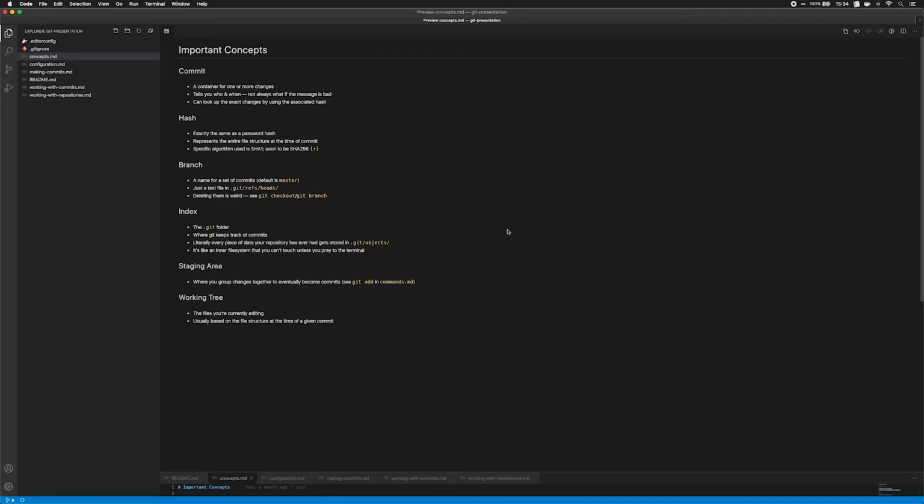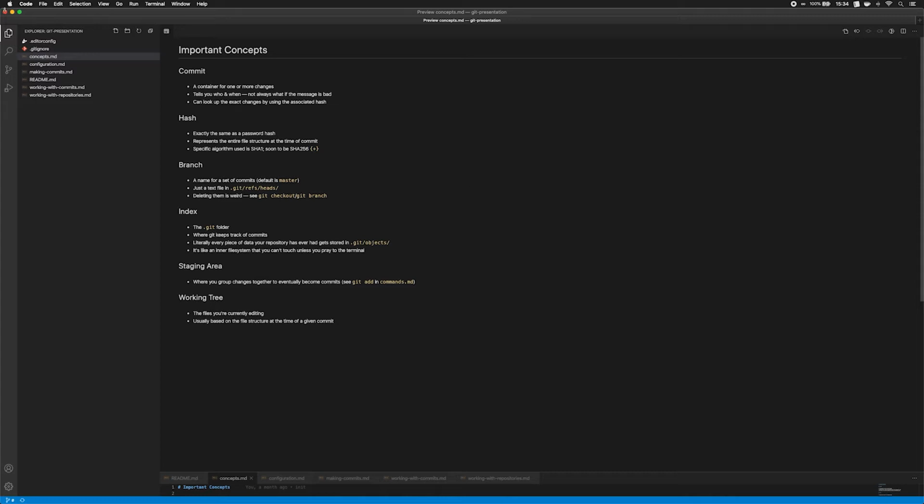But the important thing to know is that you don't just add files to commits directly. Generally speaking, you have to put them into the staging area, and then from there you can instruct Git to make them a commit. And then finally, the last concept is the working tree, and the working tree is just the files you're currently editing.